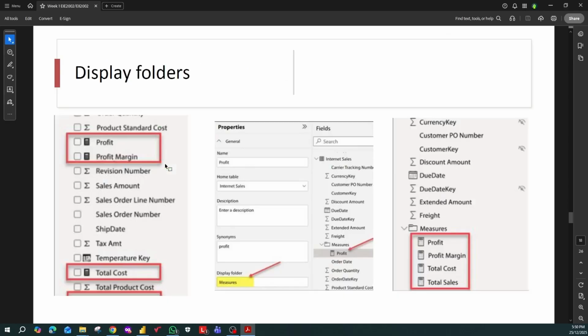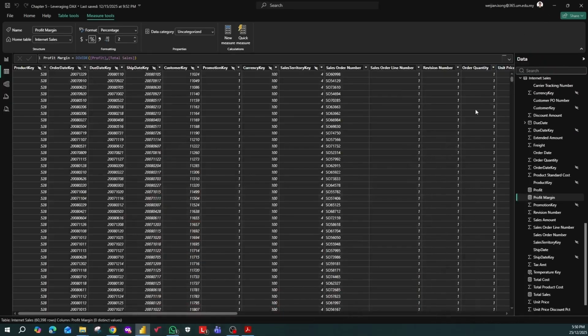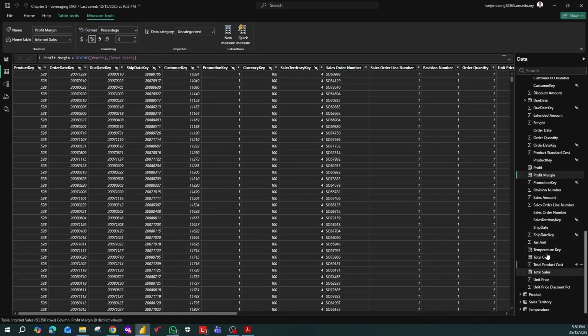The next step, if you want to organize your measures, this is the way we organize them. From here we find the total sales. We control click total sales, total cost, profit, and margin.